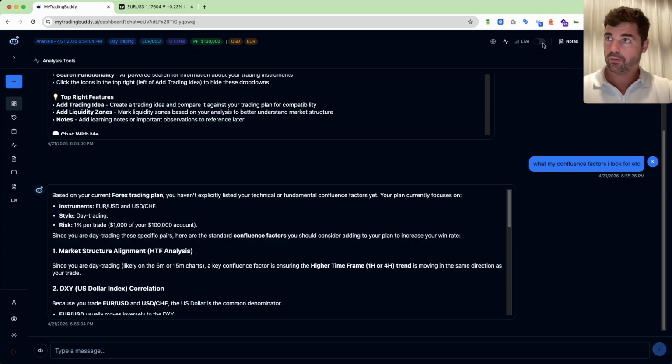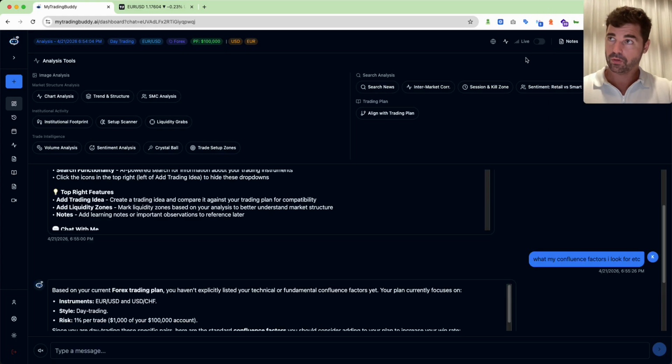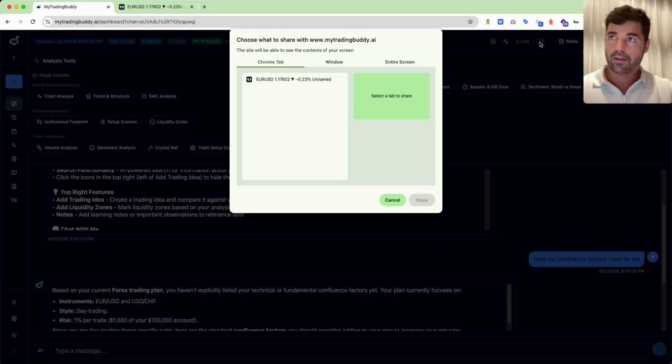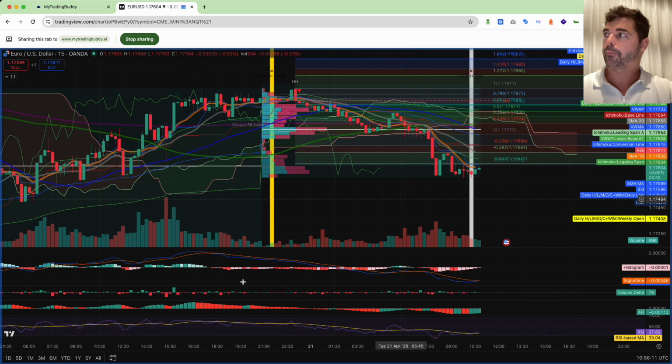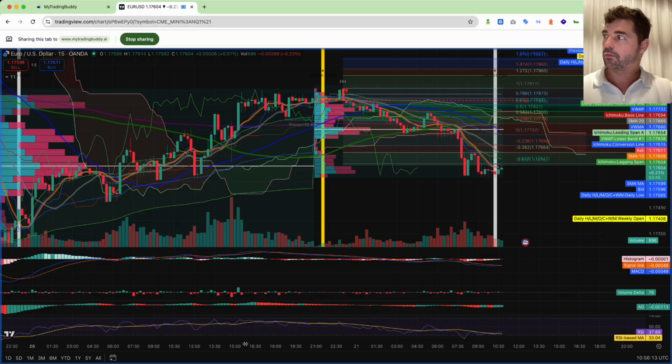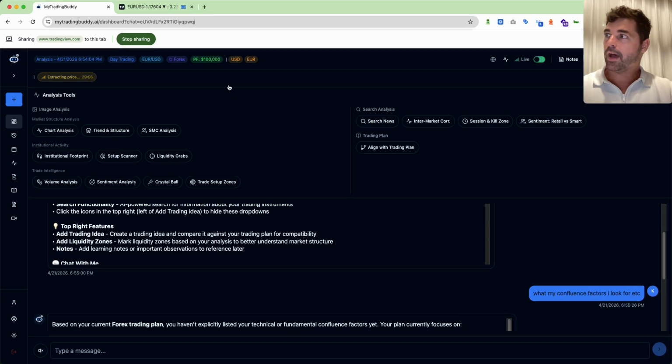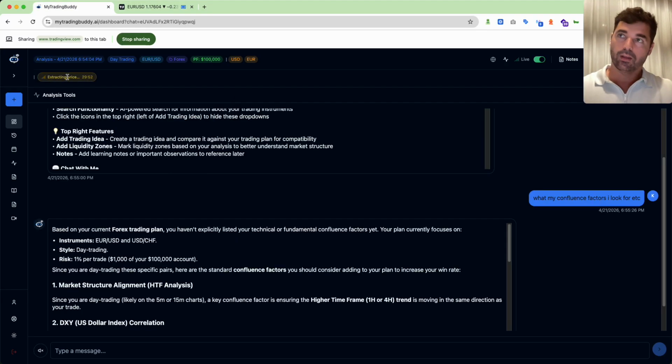And I want to show you the first real feature I recommend doing. It's a new feature. It's live. You just got to toggle that on and then target your chart here, right here. And so what's happening now is in a moment, the chart and the chat will sync.